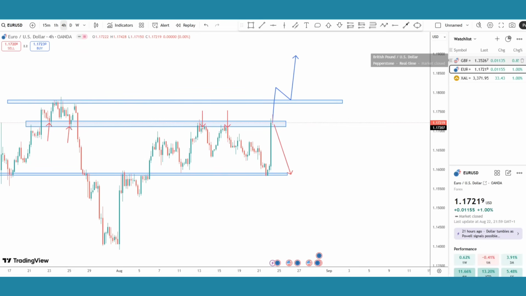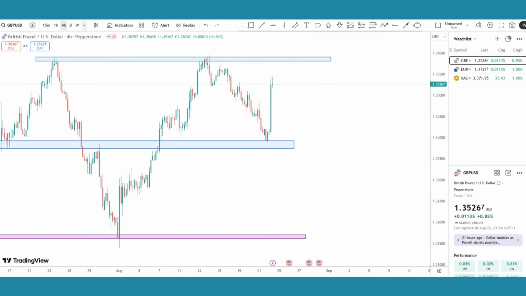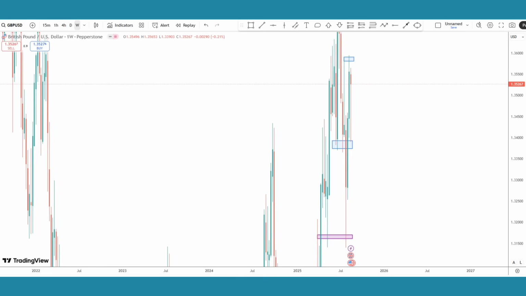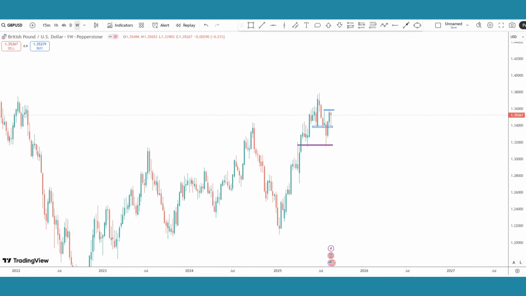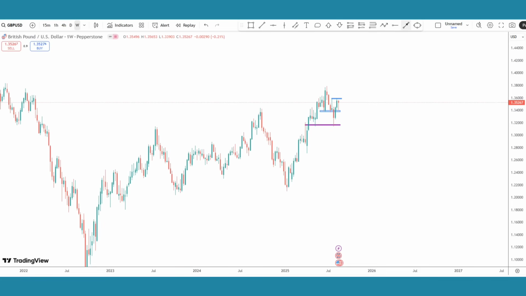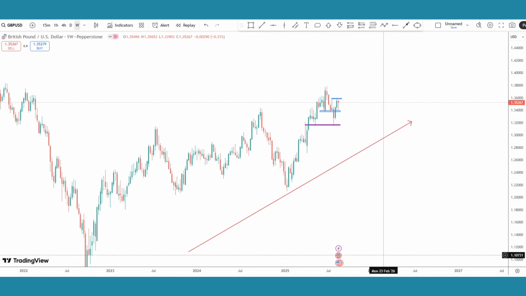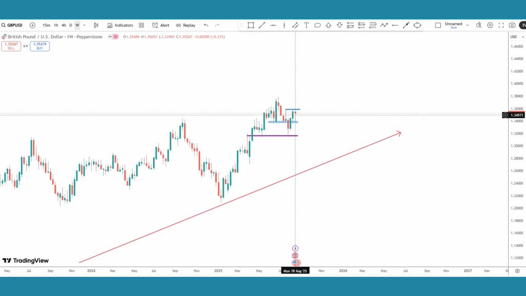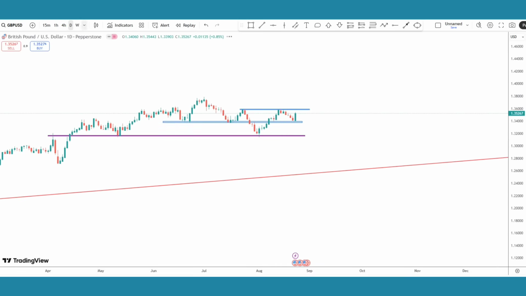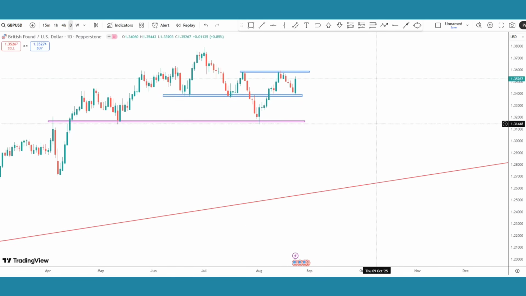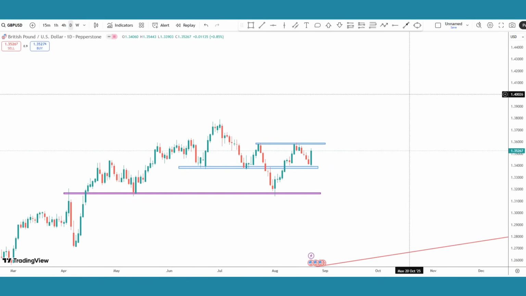And lastly, I'm just going to look at GBPUSD again. We're just going to go down to the 4-hour time frame, the weekly time frame, and then we work our way up. So again, generally speaking, price has been bullish on GBPUSD. You can see the last weekly candle closed with this pin bar candle, which is still a bullish candle. And the last daily candle as well was strongly bullish.